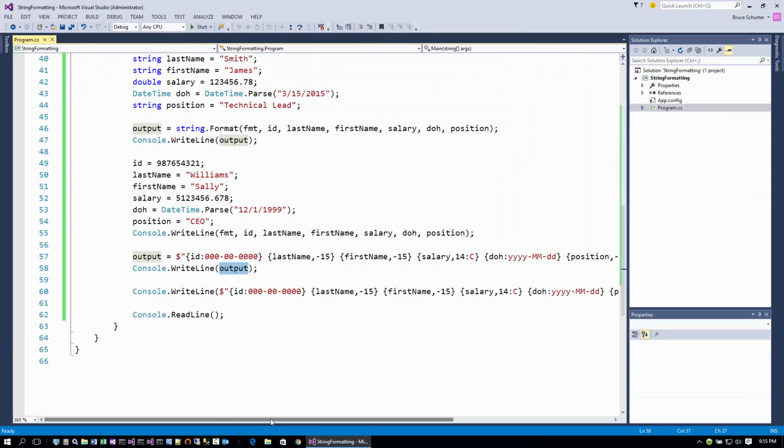So the string interpolation technique is probably the way you wish to go if you have access to the latest C# compiler, at least C# 6, using Visual Studio 2015, because in a lot of ways you get the exact same power as string formatting without all of the headache of lining up parameter numbers to the actual parameters.